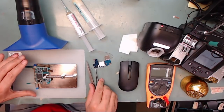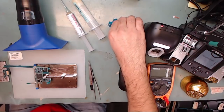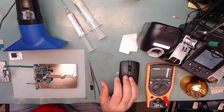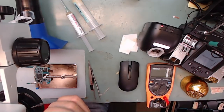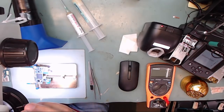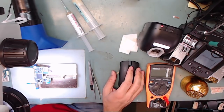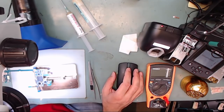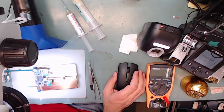Depending on your specific needs, there are many different options on how to proceed with this repair. But in this video, we're going to show you how to completely repair this phone and get it 100% working and fully functional again. We're also going to show you a follow-up video on how to add additional heat sinks to the board to keep this problem from reoccurring. So without further ado, let's get started.